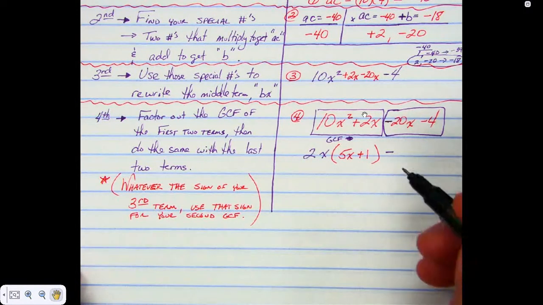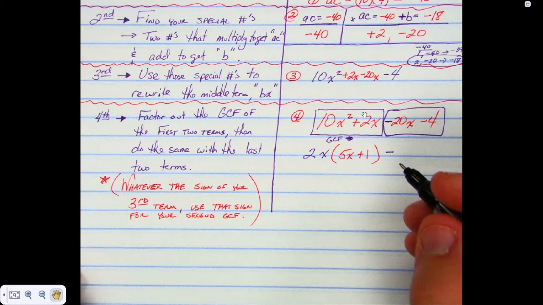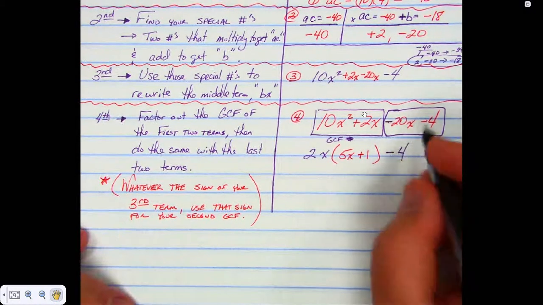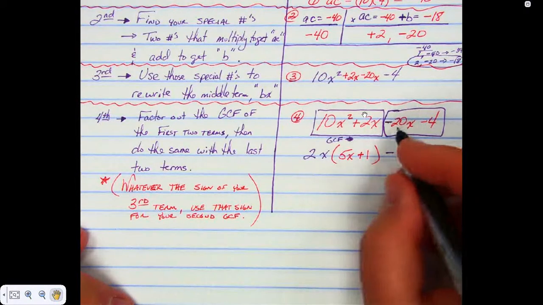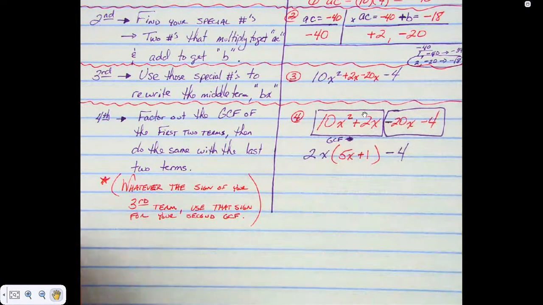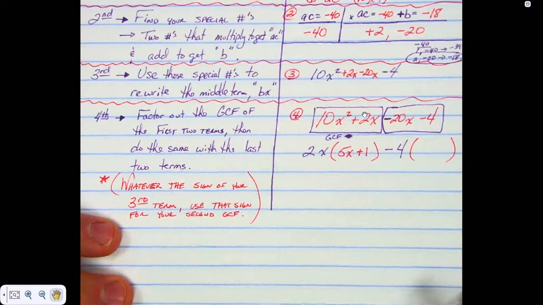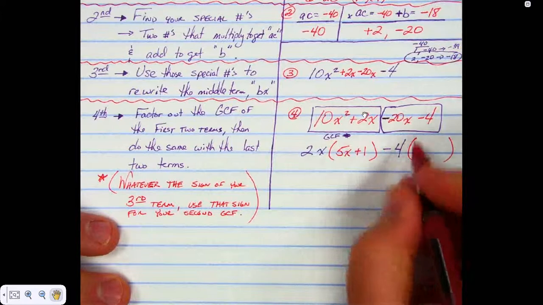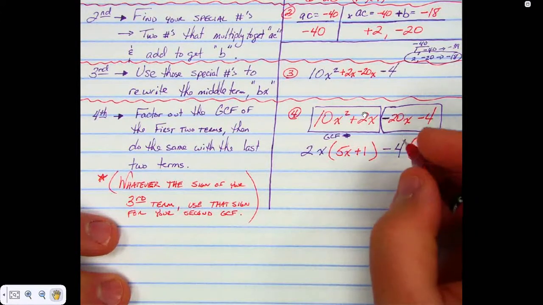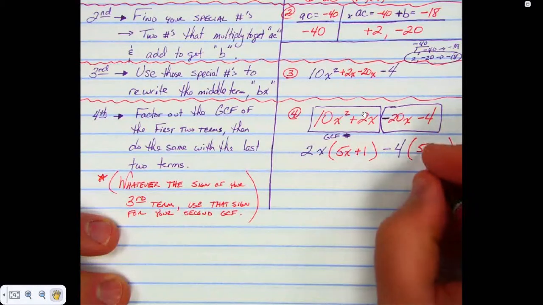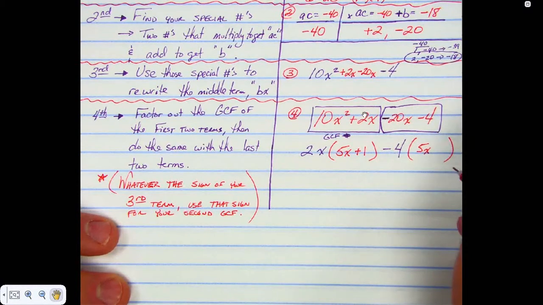Now look at the numbers. 20 and 4. What's the GCF of those? Negative 4. Basically a 4, right? I already decided it was negative. Okay? Do they have any x's in common? No, there's one here, but there's none over here, so I can't factor out an x. So then now I need to write all that's left. A negative 4 times what is a negative 20? What kind of? A positive 5, right? But negative 4 would give me negative 20. What else needs to be here to make it be negative 20x? 5 what? X. Does everybody see that?